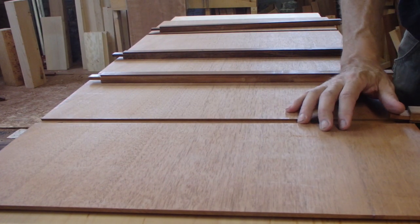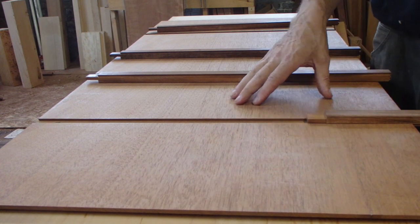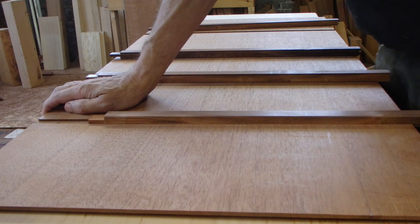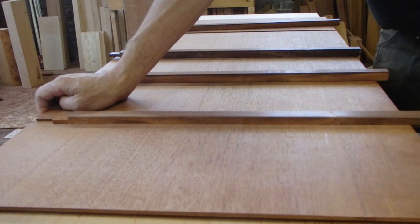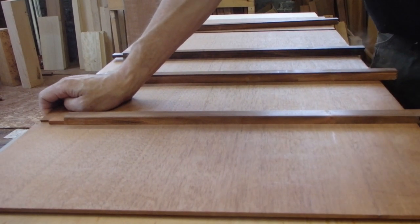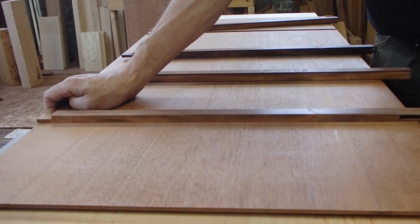I'm using the traditional construction method of dovetailed battens on the backs of these panels. The battens, in concert with the stiles surrounding the panels and rails, serve to produce a structure which is quite resistant to racking. The battens are in Cuban mahogany, unlike the panels, which are Honduran mahogany.